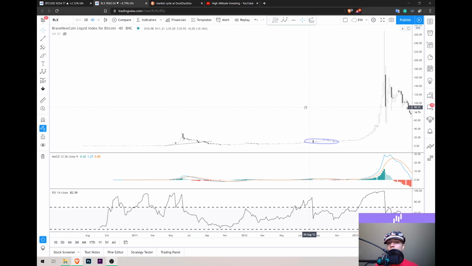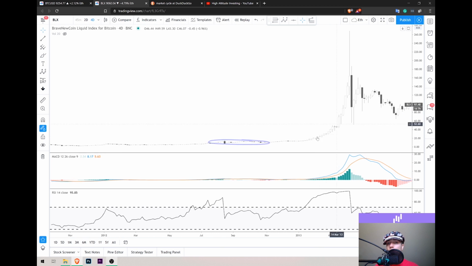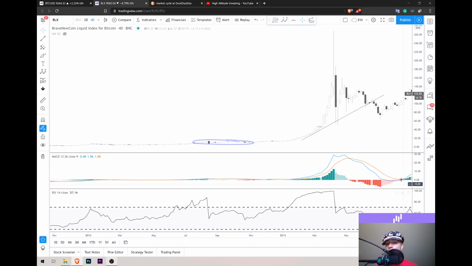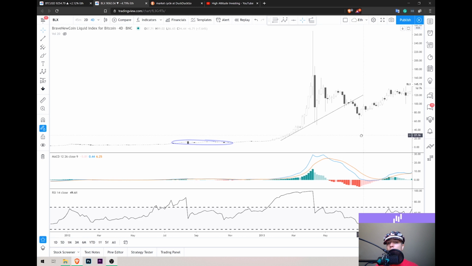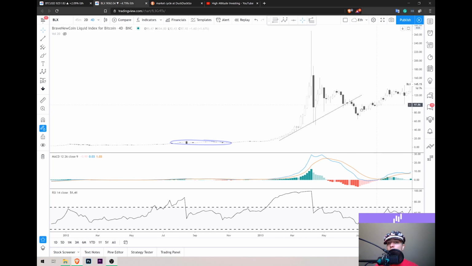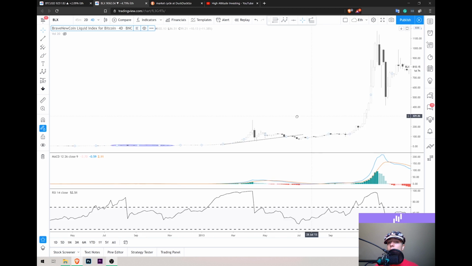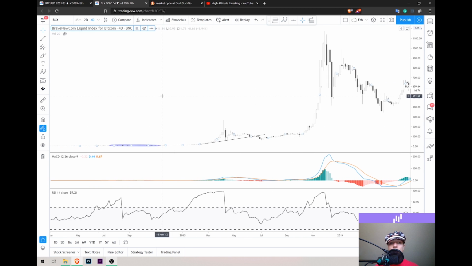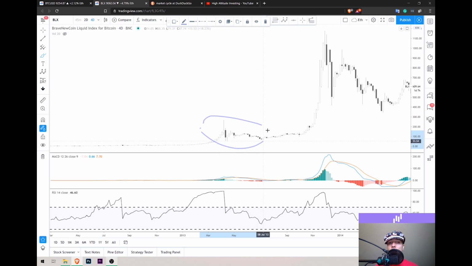And then bam, we get another cycle in value. This one goes parabolic. You get new paradigm, greed. You get a bull trap structure. And then you fall back onto support. But look, that support level is below the mean, so this is despair, this is depression. Look at the MACD at this period of time, extremely oversold and crossing with a bullish histogram, meaning the histogram was trending up through this period. And then bam, we get another parabolic cycle in value. And look, what's interesting is the last cycle is the first sell-off of the next cycle.